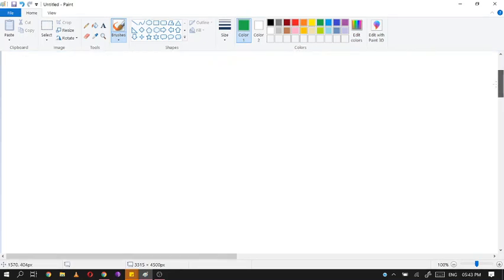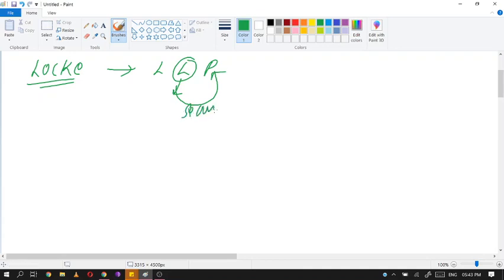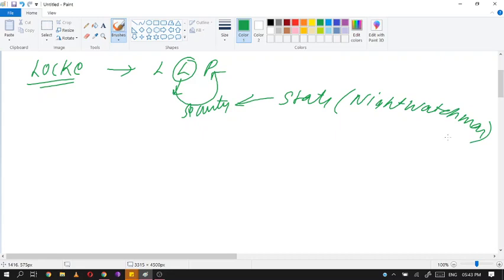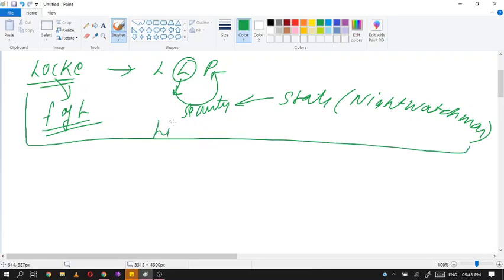Now understand what is there. Obviously Locke has given, first time, life, liberty, property, but he talked in the context of only acquiring property and its security, which was supposed to be given by the state, which is supposed to act as just your chokidar, night watchman. That part is clear. Hence, we call Locke the father of liberalism, but he has not given a detailed study of liberalism. No, detail में नहीं बताया है कुछ. So who is giving in detail? ठीक है. Who will be talking first time in detail?